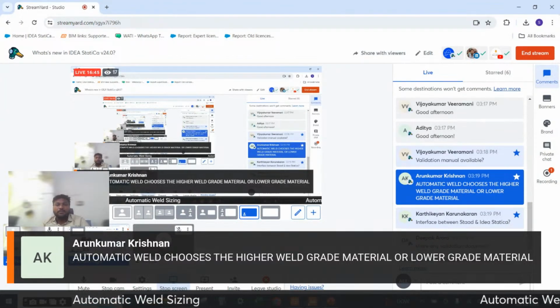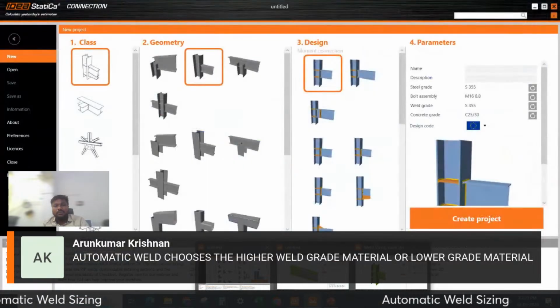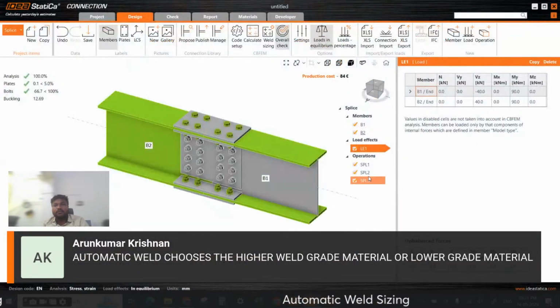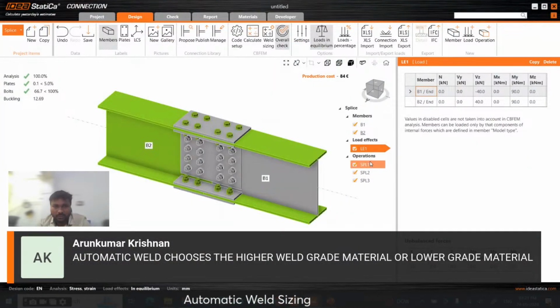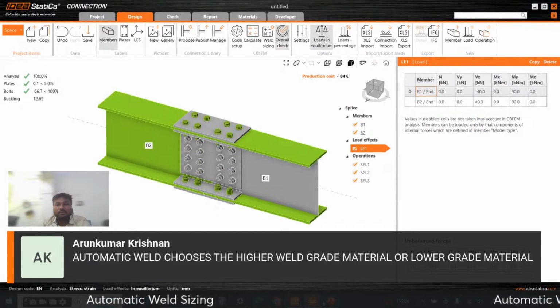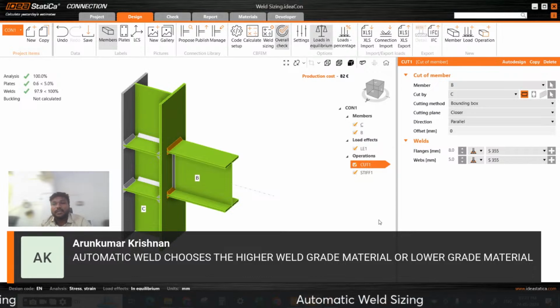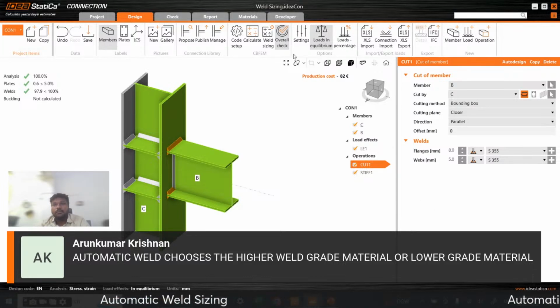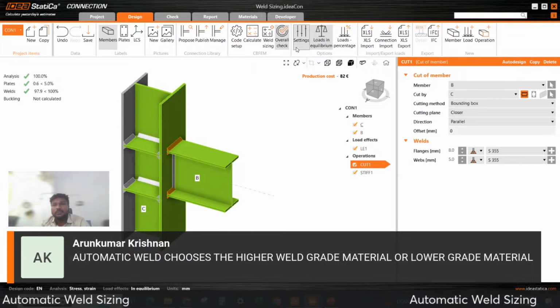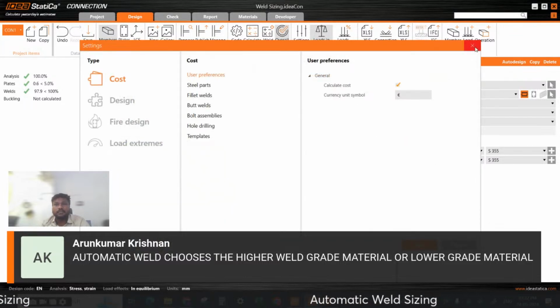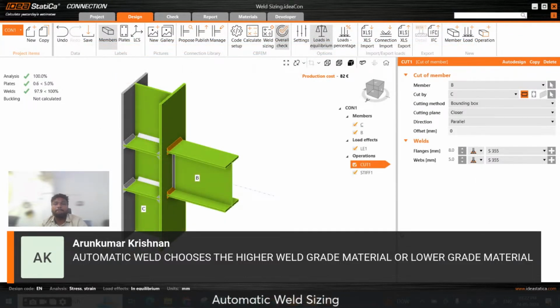It depends on the grade material which you are choosing inside the software. The software won't choose the material automatically. It will give you the size of the throat thickness according to the input which you are giving in the settings tab. So that is mandatory for this automatic weld sizing.